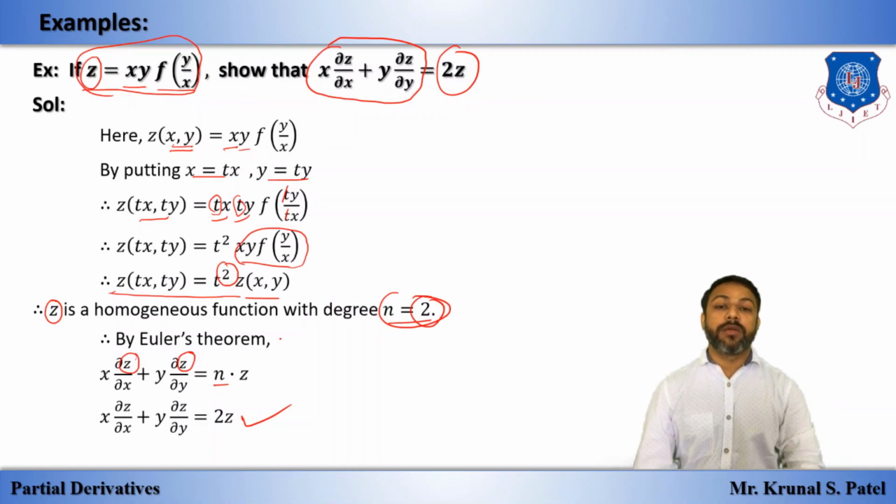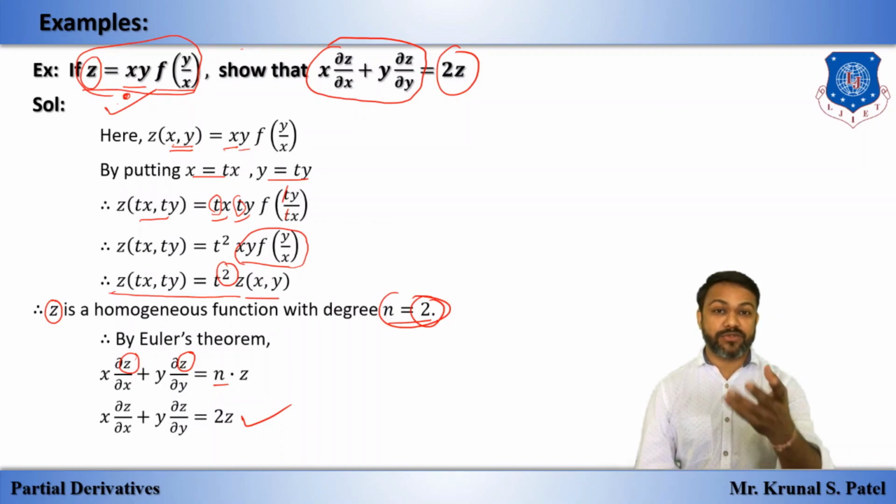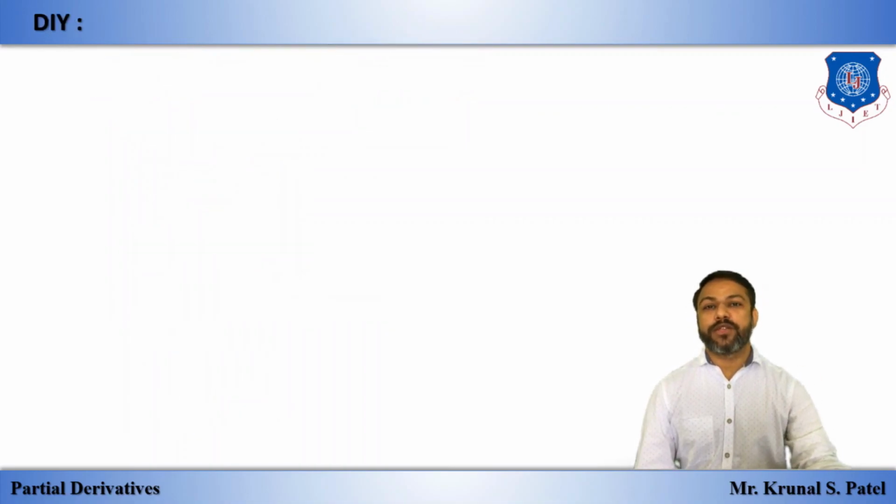But there is one question in your mind: sir, if the function is not homogeneous, like the last example you taught us in the previous lecture, which is not homogeneous because t square is stuck within tan inverse, what should we do at that time? At that time, you have to apply the modified Euler's theorem, and we will see the modified Euler's theorem in the next lecture, that means in part 2.